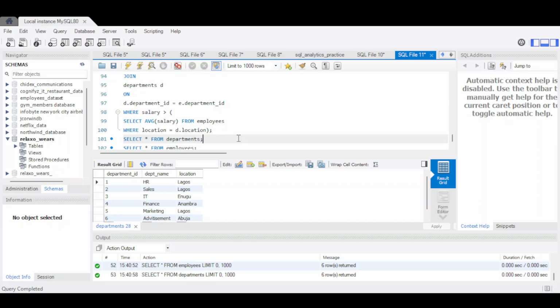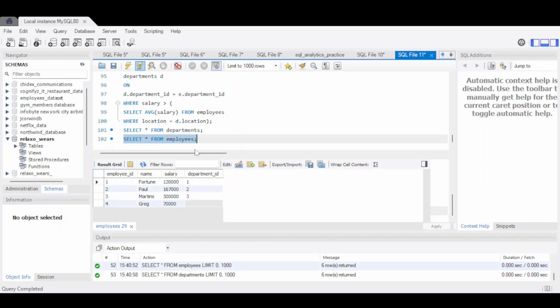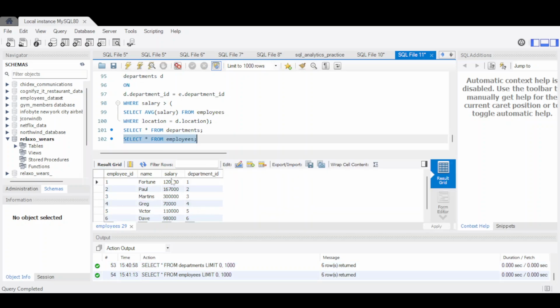Paul's salary is greater than the average between me and Paul. That's Fortune and Paul. So Paul's salary is greater than the average salary of those coming from Lagos. Can you see? It's greater than the average. Only Paul. Then Martins is greater than only Martins, because it's only Martins that is in that particular location. Assuming another person joined him, it will still be greater than that person.